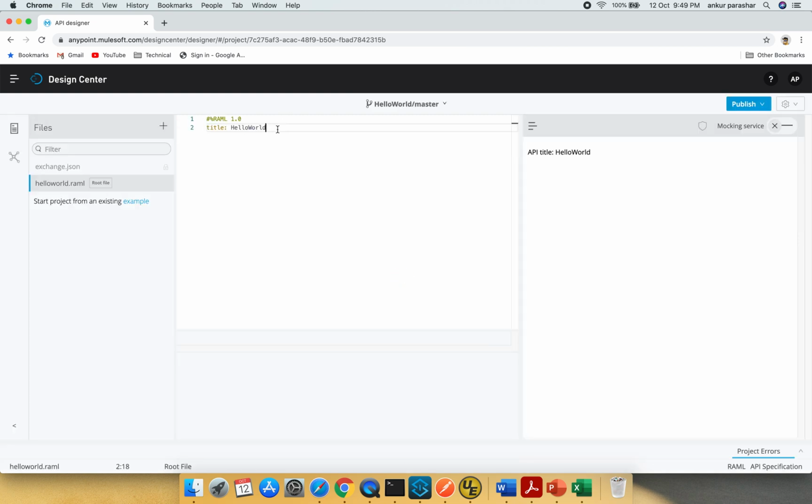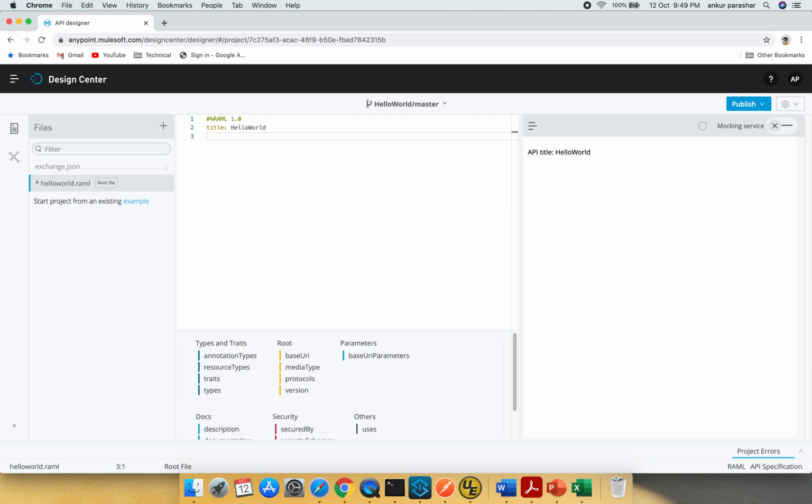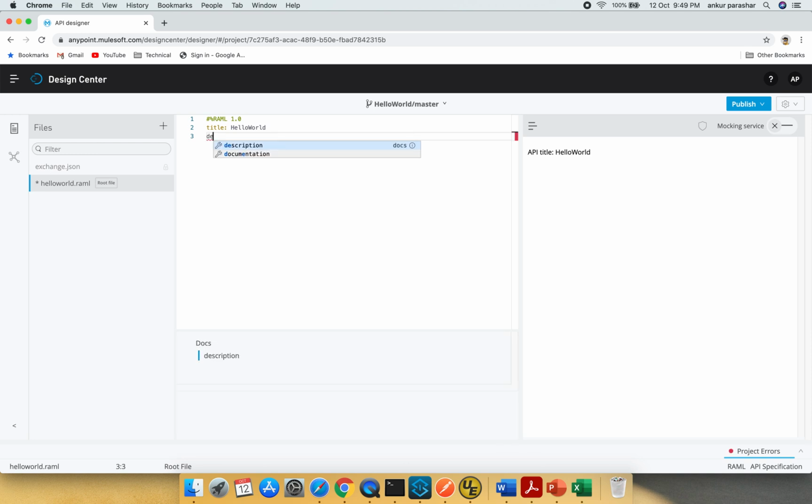So a couple of things. This particular Design Center is very sensitive in nature in terms of all the clicks and the tabs which you are going to do. So let's say description I'm trying to put, so you can directly see it is coming in the bottom of it. You can put something relevant, sample API test.